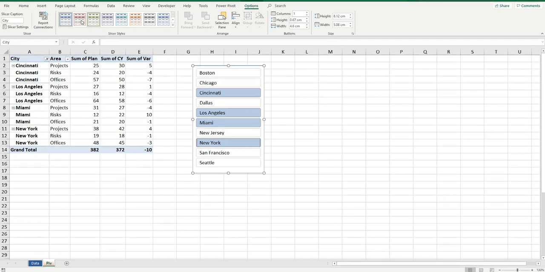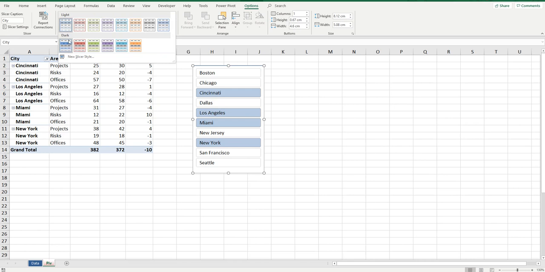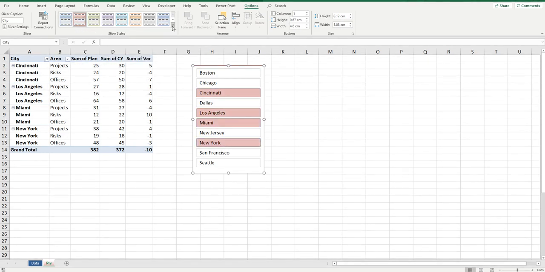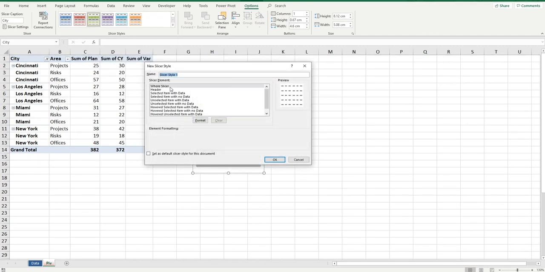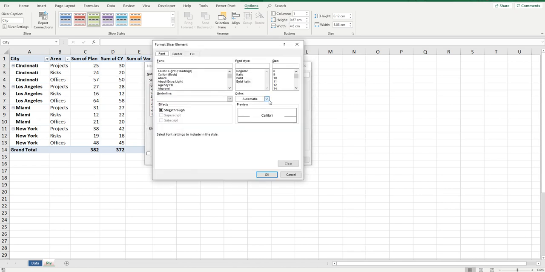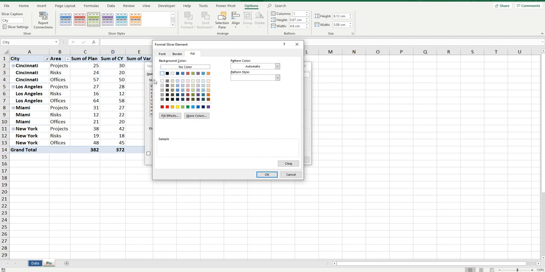If you wanted to change the way that it looks and feels, you've got a range of reasonably limited options here, and they range from the not so bad to pretty ordinary, sort of this one here. So you do have the option of changing the way the slicer looks and feels. I might actually show you how to do that. Let's say we want to choose our corporate colors. We'll choose New Slicer Style, then Whole Slicer, and then we'll format that. What I tend to do is go for a white fill, so that makes the background white. Then I click OK. So that's the whole slicer done. Fill, white, cool.